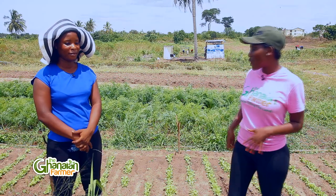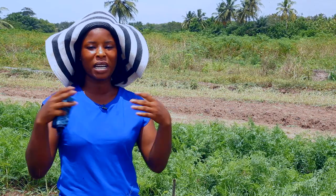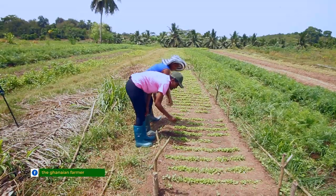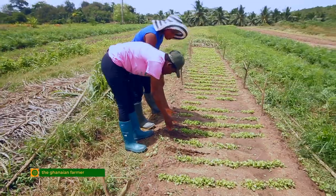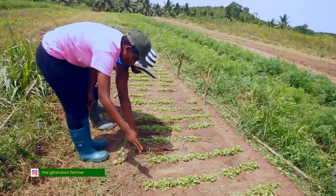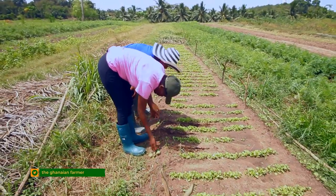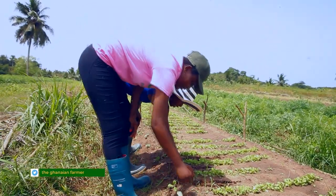I'm still chit-chatting with Abna about the basics of nursing your lettuce seed before you transplant. So Abna, after I have transplanted, or even before transplanting, is there a likelihood of any infection that would worry the leaves that are sprouting up? Yes, there is likelihood. This happens especially when the conditions are not favorable, like too much water in the soil, or when you leave it to drought and don't water. That can lead to some disease attacking your crops. So you should ensure that you water evenly at the right quantities, and do not leave the soil to become very dry. It should be moist at all times.